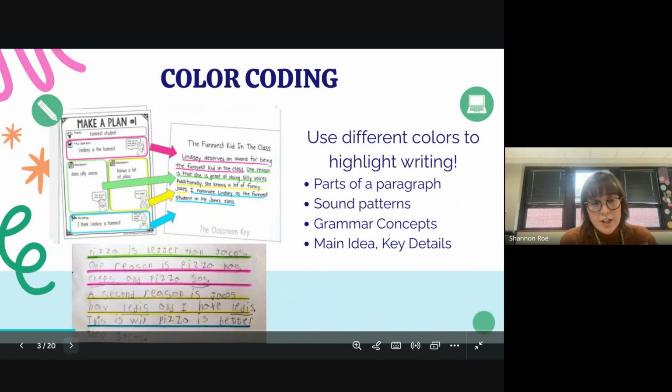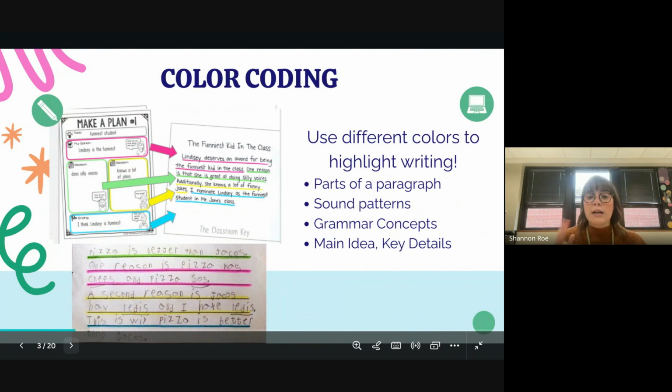So our first strategy is color coding, and this can be used in reading and writing to help make that connection between the two. So in Unit 4, you can use highlighting or color coding to highlight the specific elements that students should be including in their own writing in the mentor text that you're introducing to them. You can also use this to help figure out the graphic organizers and how you can transfer that into their writing. This helps support their comprehension and their planning. It can be used also during editing and revising to make sure they're having phonics patterns spelled correctly in their writing, or looking for specific grammar concepts. And this helps it just be more meaningful and engaging for students.